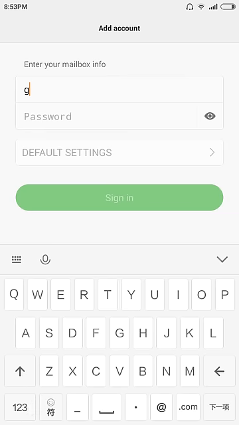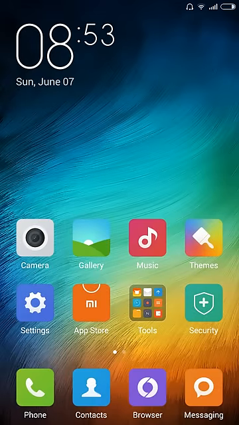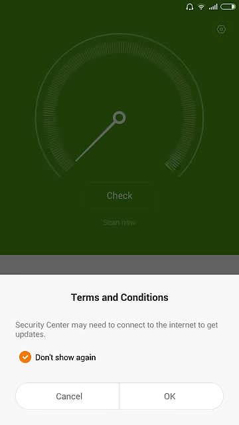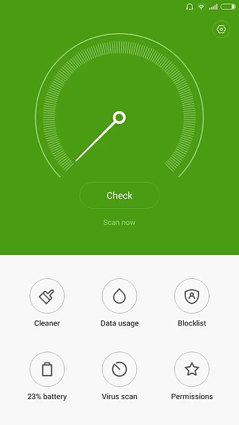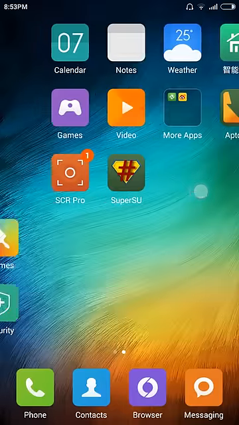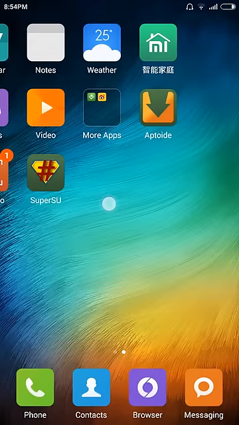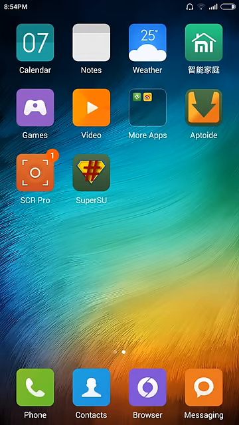And there are a bunch of settings in the Chinese language, which I wasn't able to change, but it really looks nice. The security is also here. You can check the condition, and you can clean the cache and other misbehaving apps from here. And everything, you don't have the menu. It should be told that you don't have the app drawer, but you can download a custom launcher, and it will be fine for you. But on the default launcher, you don't have an app drawer.